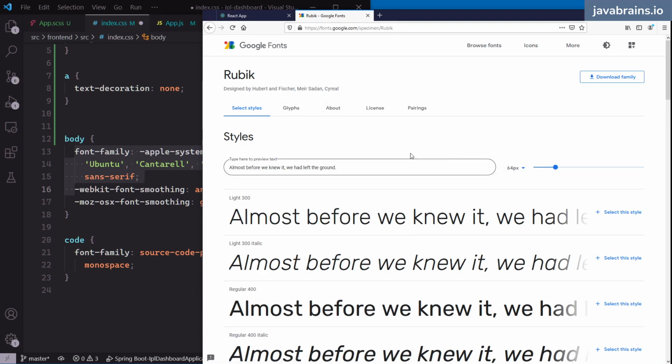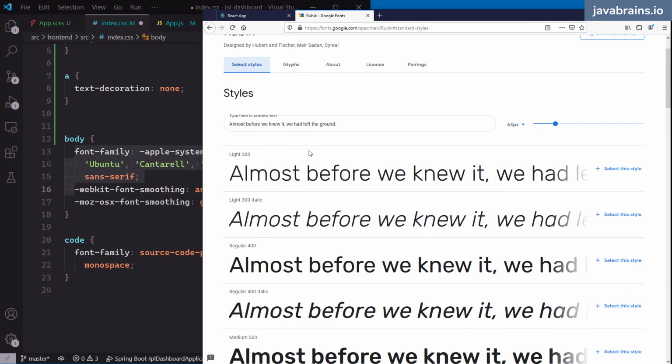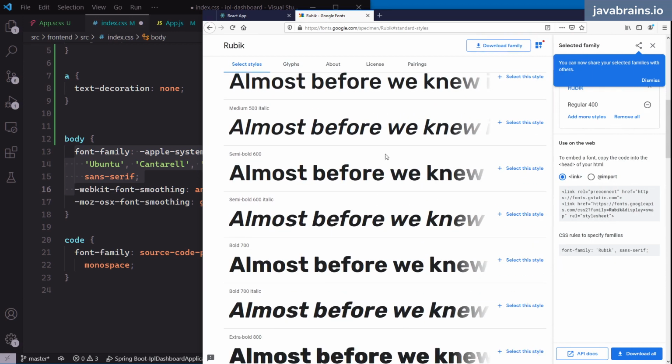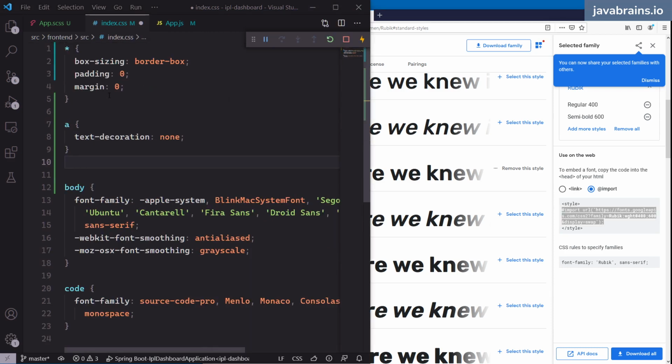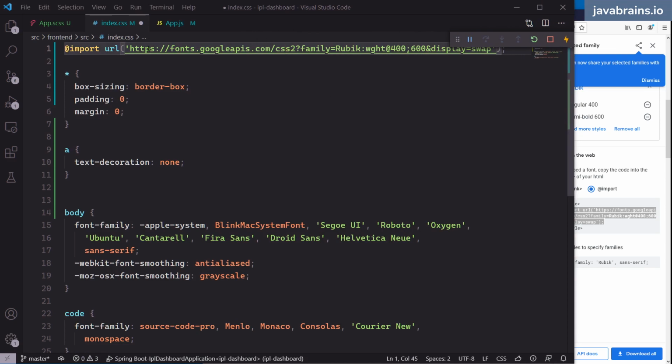Okay, so I'm going to click this, and then let's see, there must be a way to specify this. All right, so I'm going to pick regular, and I'm going to pick bold, or maybe semi-bold, which is this guy here. All right, so I've picked these two font styles, and then I'm going to choose the import way of importing the styles. So all I need to do is add this snippet of CSS into my index.css. I'm going to do that at the very top. I'm importing this whole font, okay, which is basically importing that CSS from this URL. Okay, so I'm going to have that font available to me.